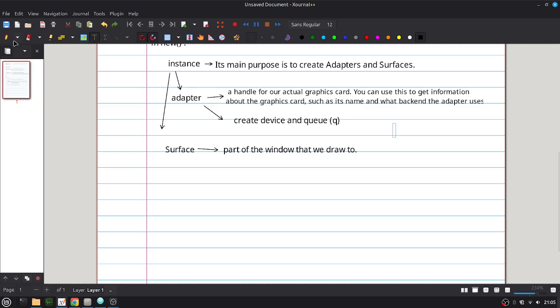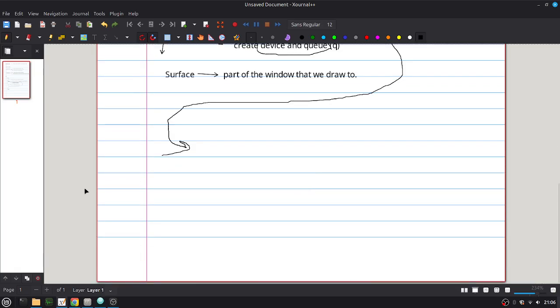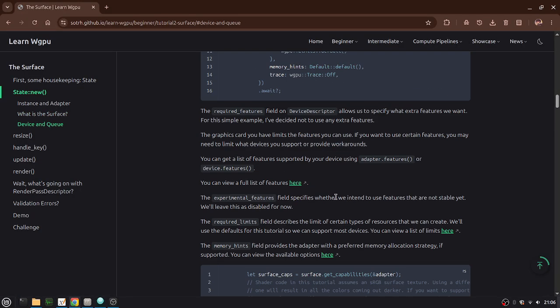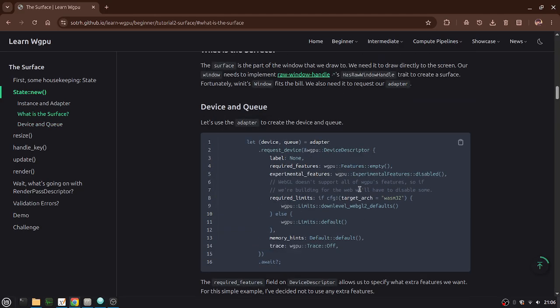And now I guess we're going to learn what. Oh gods. No. We're going to learn what device and queue is. Actually, my notes is getting kinda messy. But it's still better than no notes.